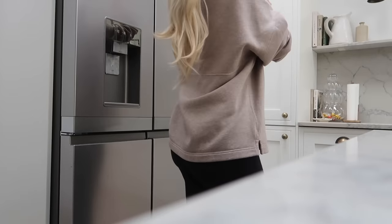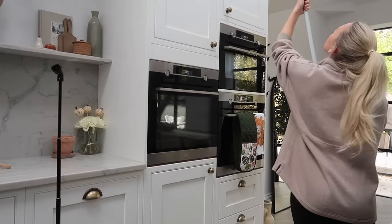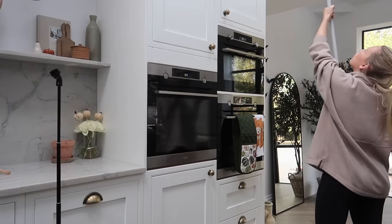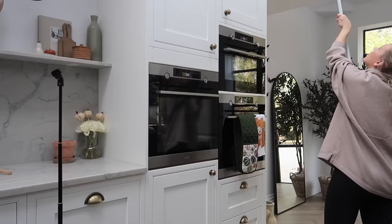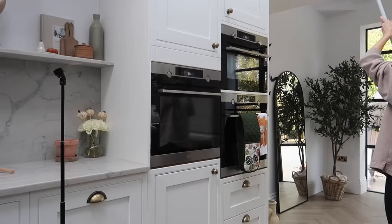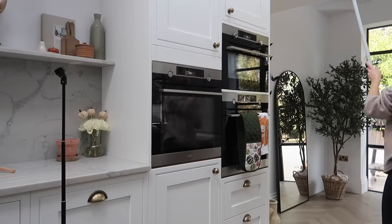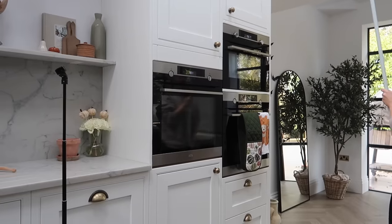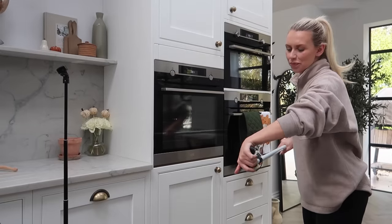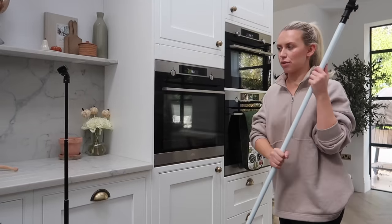Oh God, 1 second. Right, come on, Mr. Ladybug. Let's try and save this one then. But yeah, it's worth letting a bit of fresh air in anyway, because whilst it's still warm out there, oh, fly free. Whilst it is still warm, it's quite nice to have some fresh air flowing throughout the house.